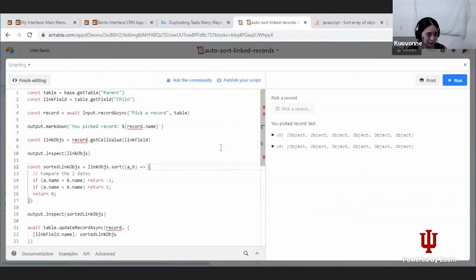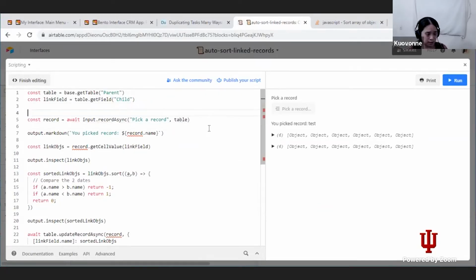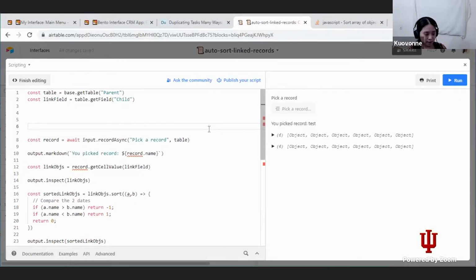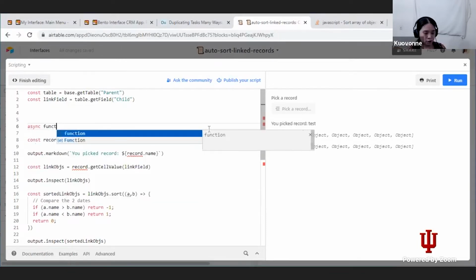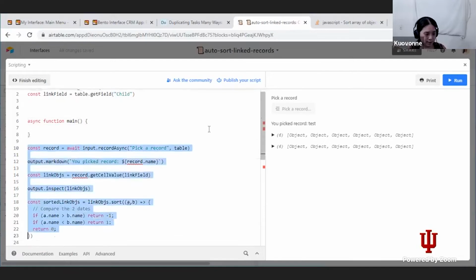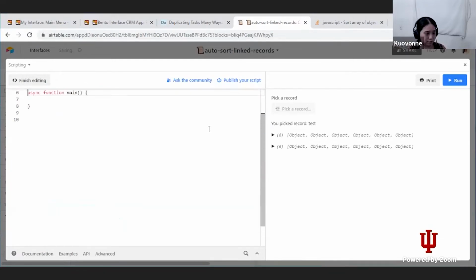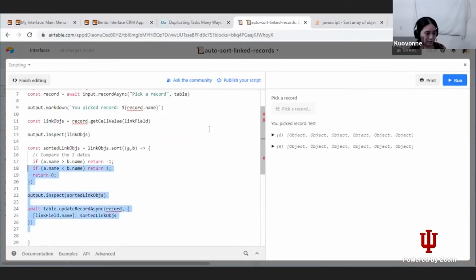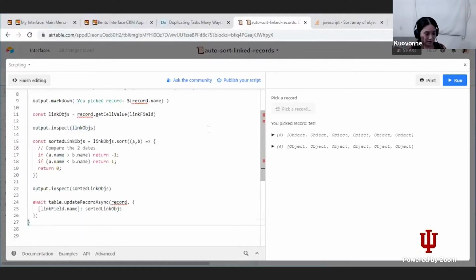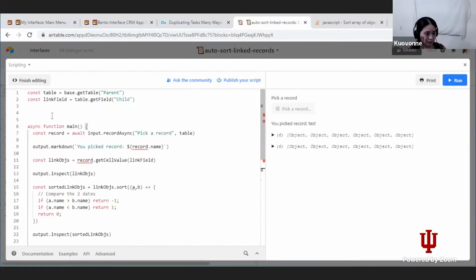The other thing that I tend to do is I throw everything in a function. So I'll say async function main, and I'll throw everything inside my main function. And then up here I will call await main.